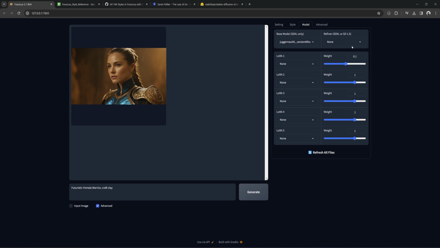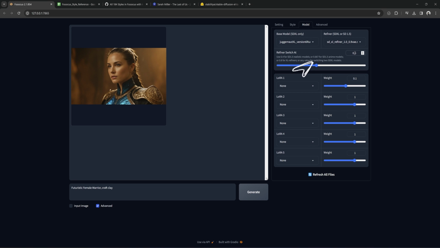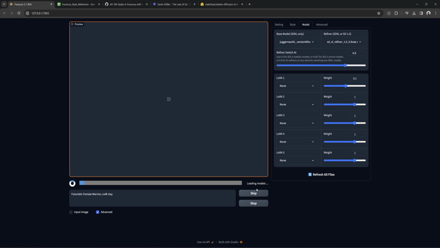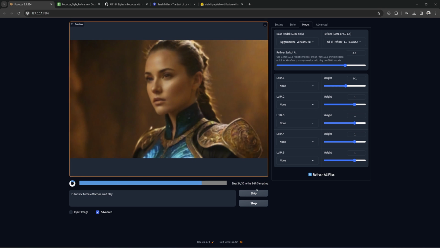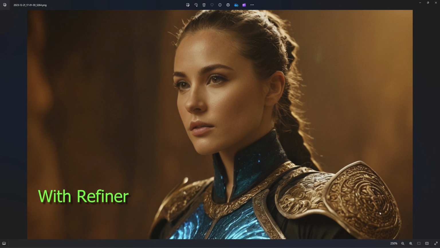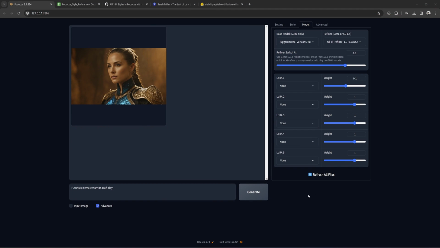Okay, I'm going to start with this image, then add the refiner. In the text, you can see the refiner is suggested at 0.8 strength, so that's where we will put it. And generate. So this is with the refiner. This is without. So, there is a change, but I can't say I see anything that makes me feel this is a necessary step, as it adds another process and more time between generations. But it's up to you.